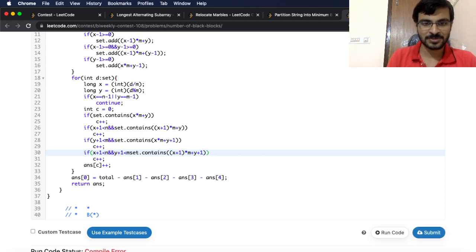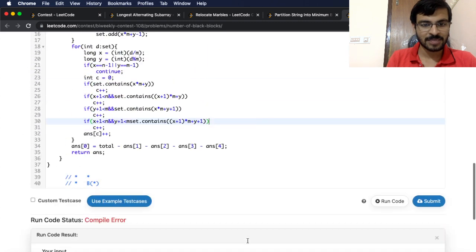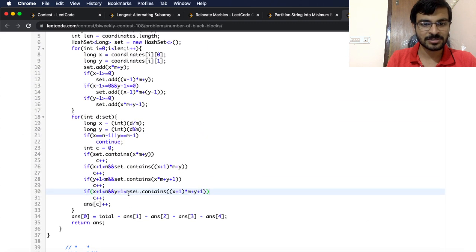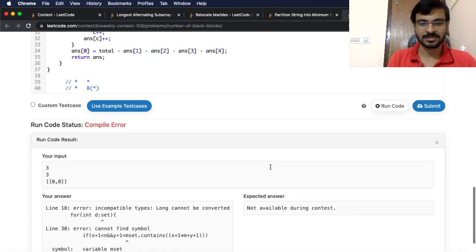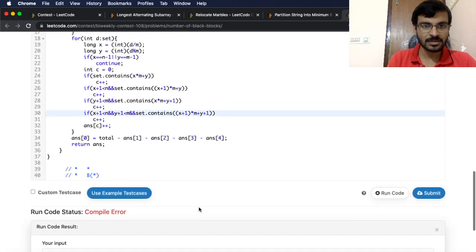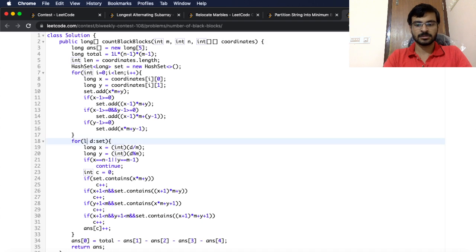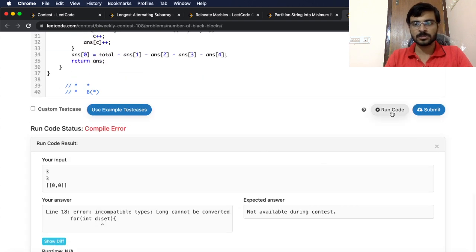So what is a compiler? mset. Where is mset? Set. And now things should be fine. D colon set int. Okay, it's long, right? It's long D set.